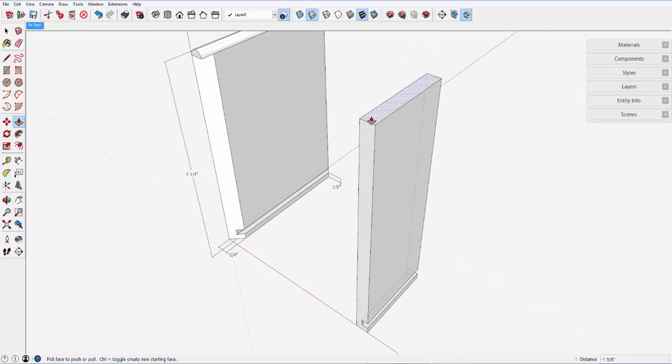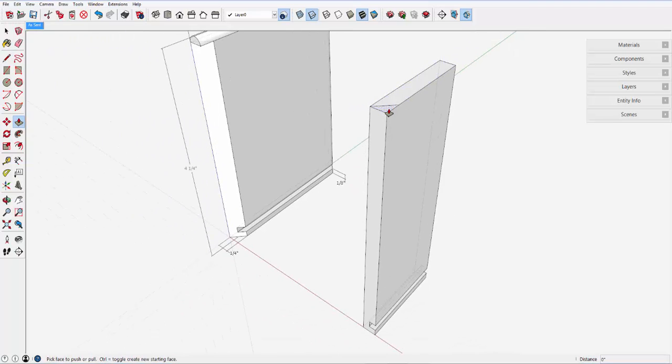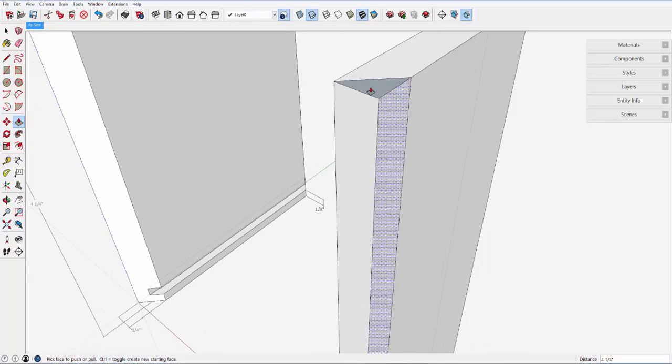Now, on the upper edge, we've got several things going on. First of all, I'll just go ahead and put a miter joint in here with the line tool, just going over 1/4 by 1/4. And then using the push-pull tool with the control key pushed, and that creates this miter joint. However, it's not cleaned up yet.